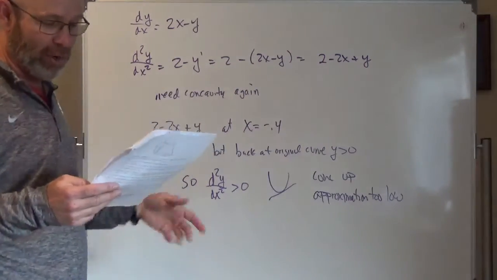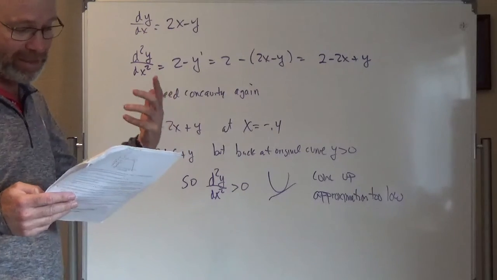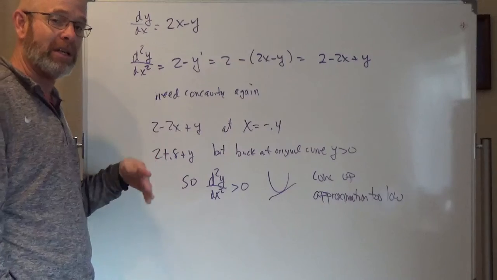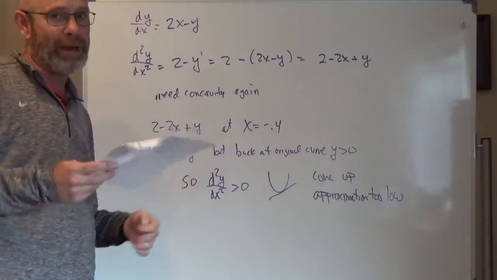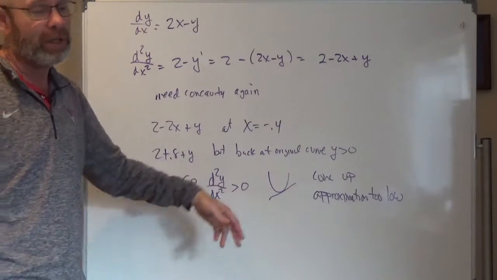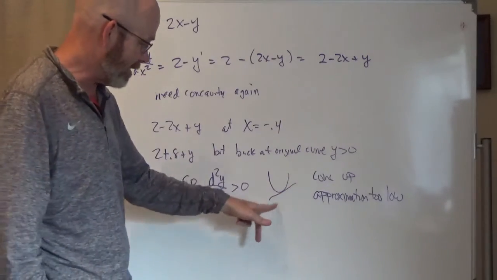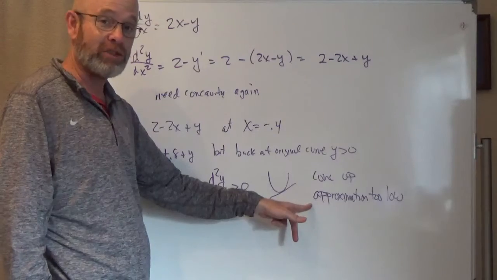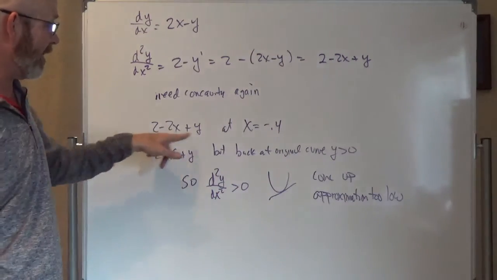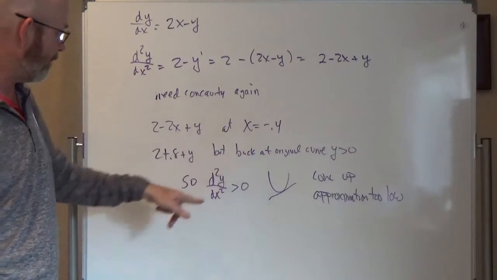And then it says determine whether your approximation from the last part was less than or greater than the actual value at negative 0.4. So again, remember that approximation. Even though it doesn't really say it, Euler's method is using a tangent line. So what we're asking for is concavity. Concave up, the tangent line underapproximates, it's too low. Concave down, it's too high. So I take the second derivative and I plug in that point, negative 0.4, into this.